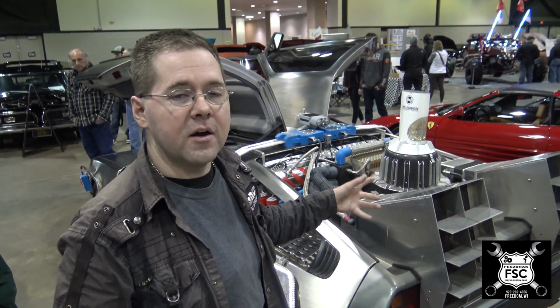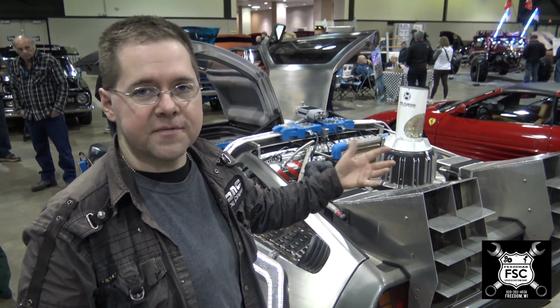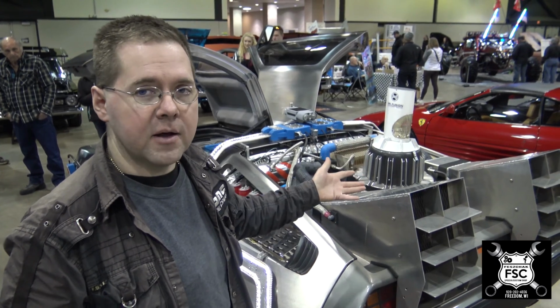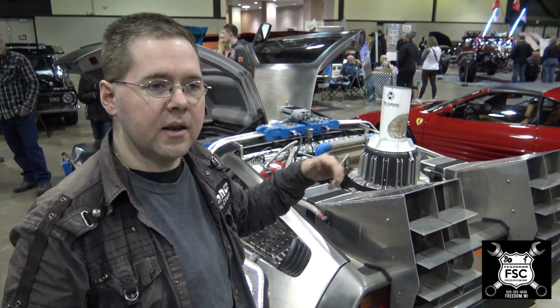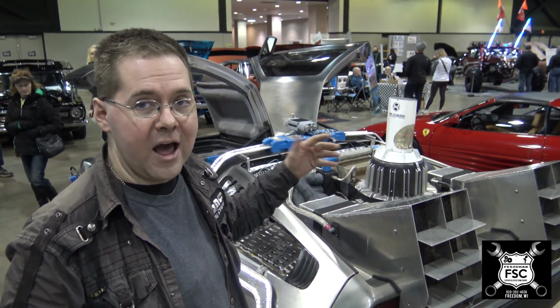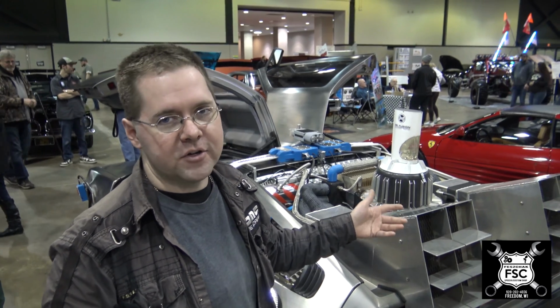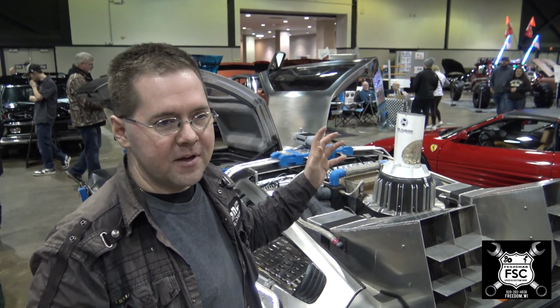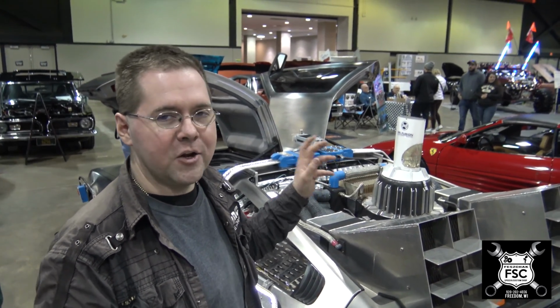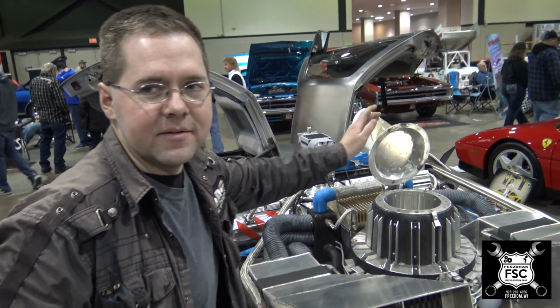I have a coworker who worked on the restoration of the movie car, and he gave me these photos before I had a DeLorean. He had a DeLorean and told me about everything involved in the time machine. So I knew how the movie car was put together, but he said, you've got to have a DeLorean to work with first. So then I got my DeLorean, and I already knew what I wanted to do and how to do that.